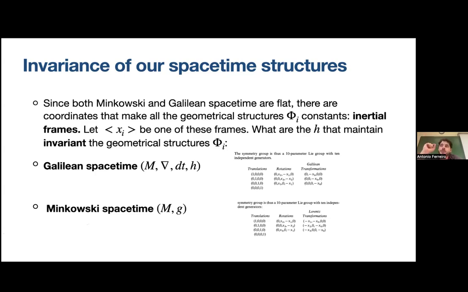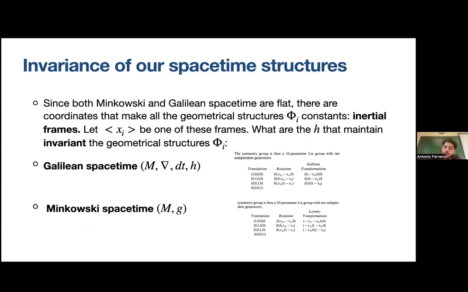Actually, historically, Kretschmann in 1917 showed what we were discussing, that Newton's theory and special relativity can be written in a coordinate independent way. He contacted Einstein, and Einstein's response was, yeah, okay, this is true, this is beautiful, but it's not the simplest answer. The simplest answer is still the initial formulation that we all know. And he was in some way right, because in this formulation you can clearly have the notion of inertial frames, and you can clearly see that the transformations that leave the spacetime structure invariant are exactly the transformations between inertial frames.